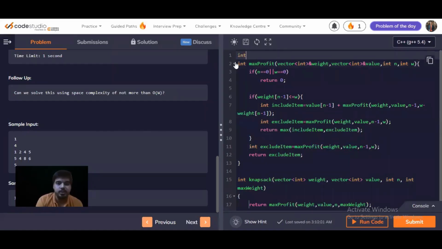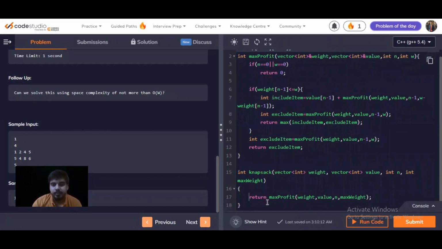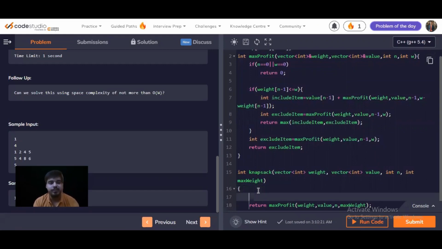Array, which is basically a 2D matrix of size 10 to the power 3. Why am I using 10 to the power 3? Because that is the constraint which is given in the question. We have a DP table. Now for every function, every test case, I need to initialize all the values in the DP table with -1. I'll make use of this memset function, which will basically take dp, initialize it to -1, and take the size of it.